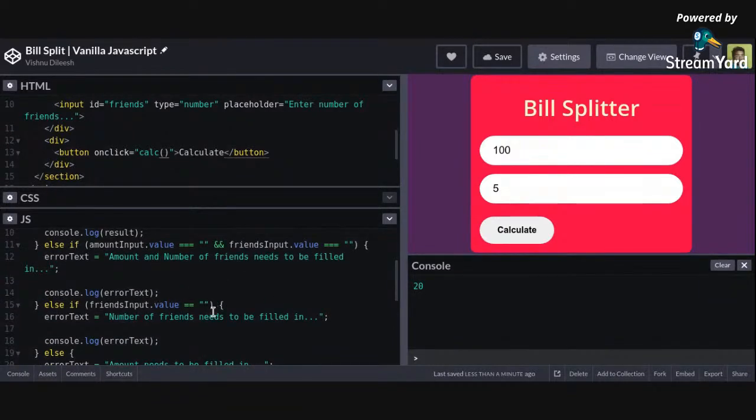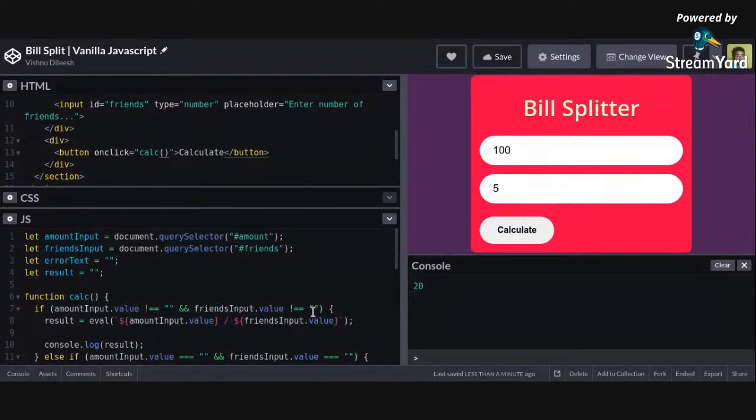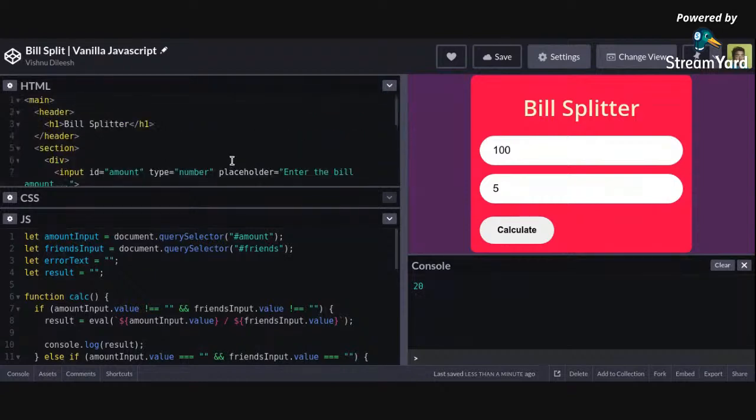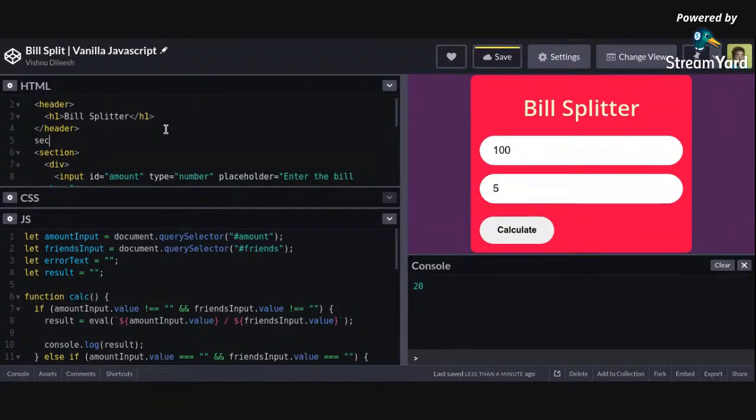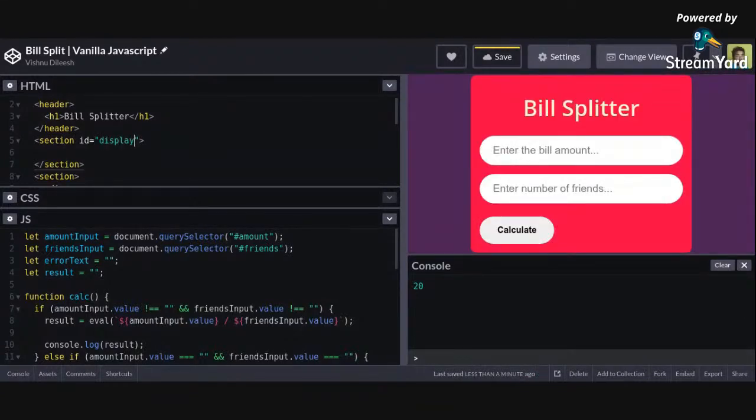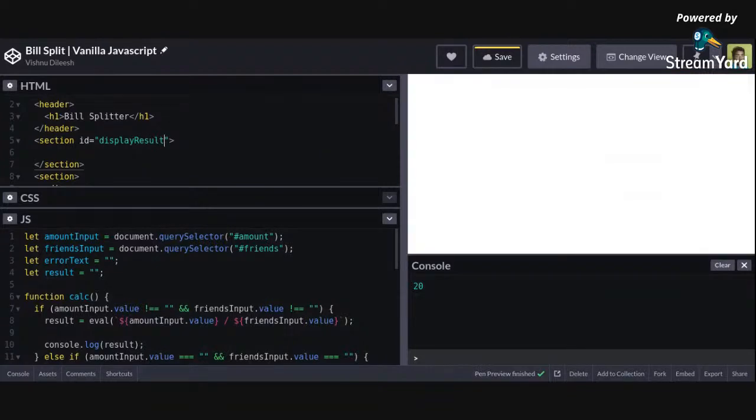Okay, so the functionality behind the scenes, the calculation, is working. Now we need a place to display the results. So we can jump back into our HTML and create a section here with an ID of display result, something like that.